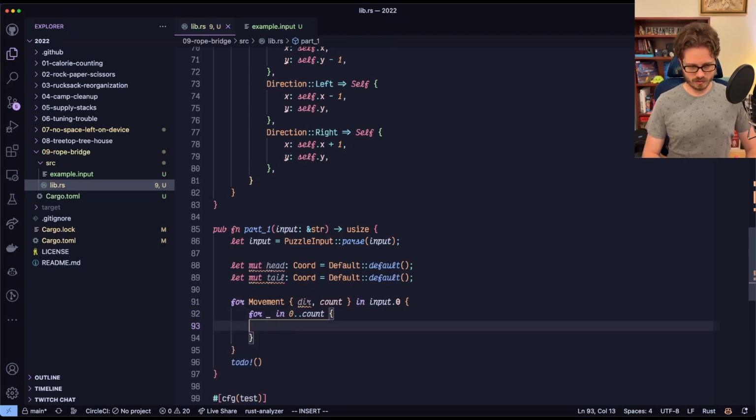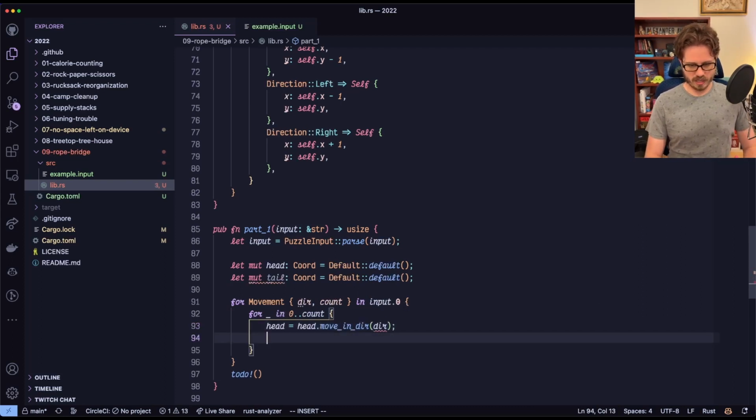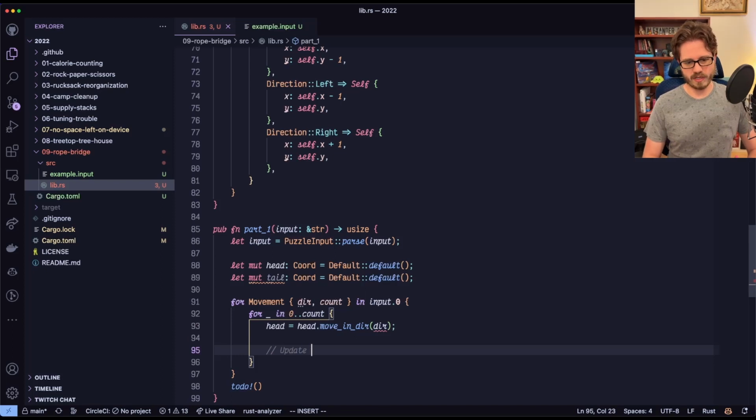There we go. Here I can do head equals head.move_in_direction. And now this is where we want to update the tail to follow along.